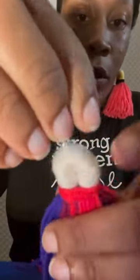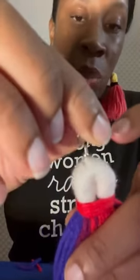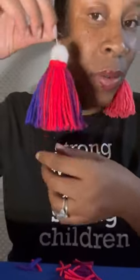I don't know if you can really see that, but like I said before, all you got to do is take a gold one, open up this circular part here, and stick it right in the middle of your loop, okay? Connect it to some thread, to some yarn. And then once you connect it, you just close up the loop, all right? And then you have your tasseled earring. Isn't that cute? That's so, so cute, all right? And that, my friends, is how you make your DIY loop tasseled earrings, all right?